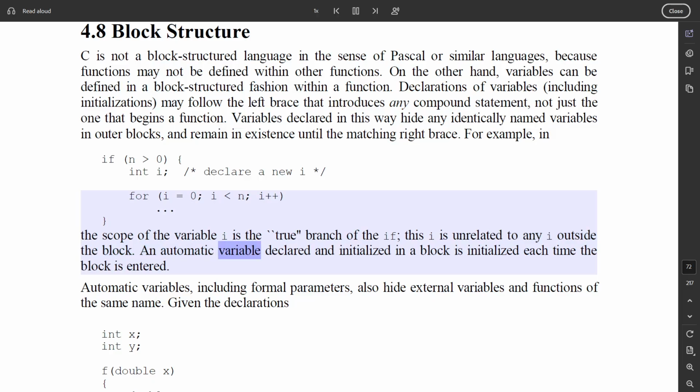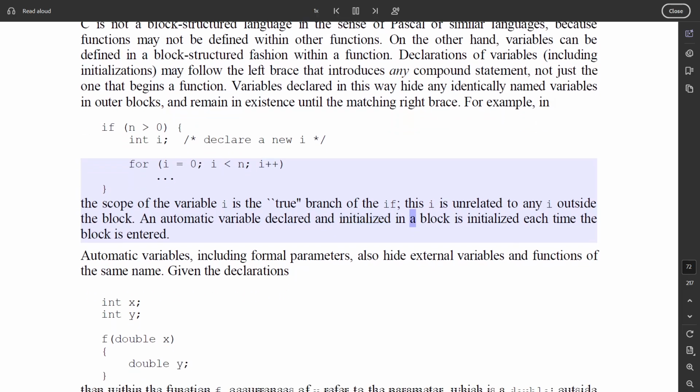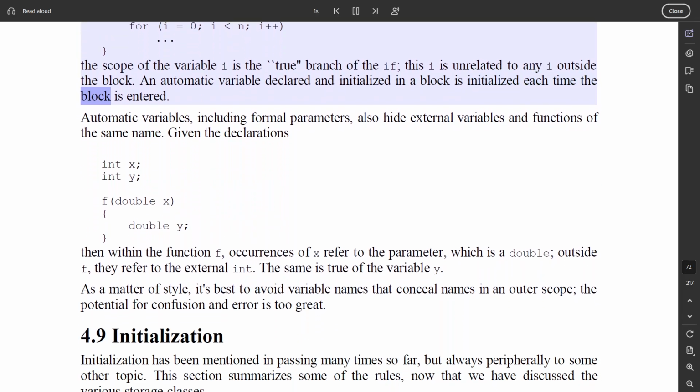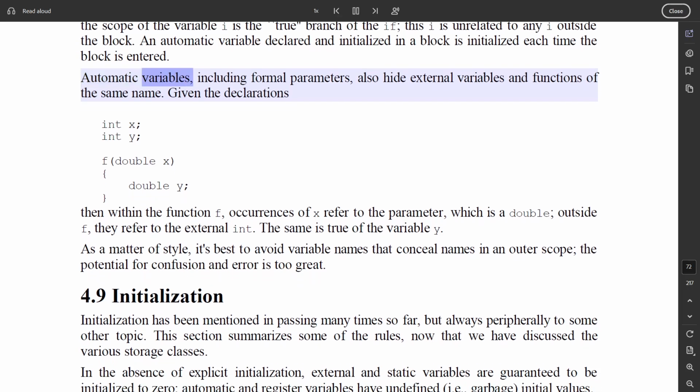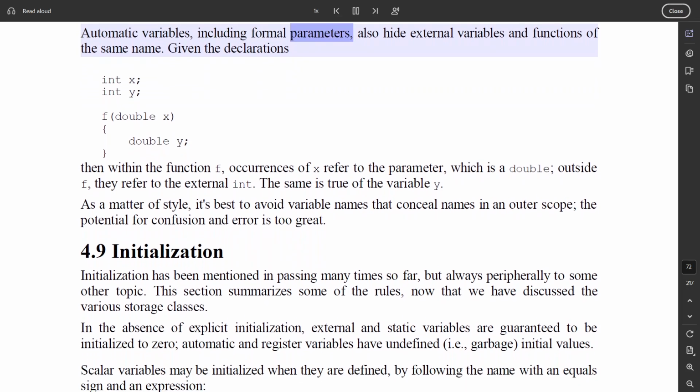An automatic variable declared and initialized in a block is initialized each time the block is entered. Automatic variables, including formal parameters, also hide external variables and functions of the same name. Given the declarations int x; int y; f(double x) { double y; }, then within the function f, occurrences of x refer to the parameter, which is a double; outside f, they refer to the external int.